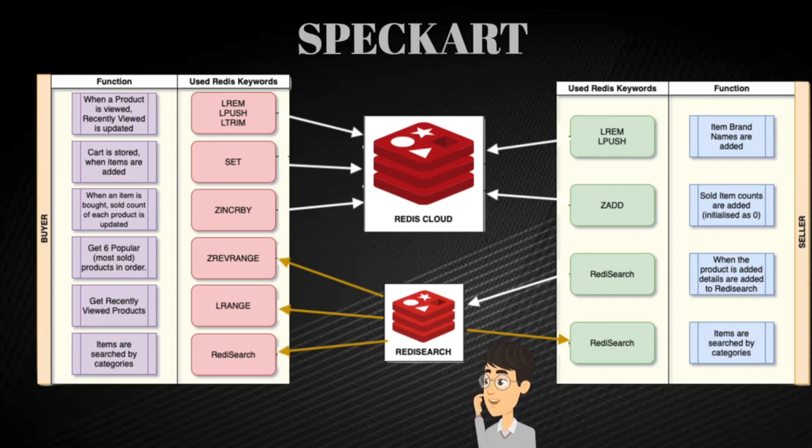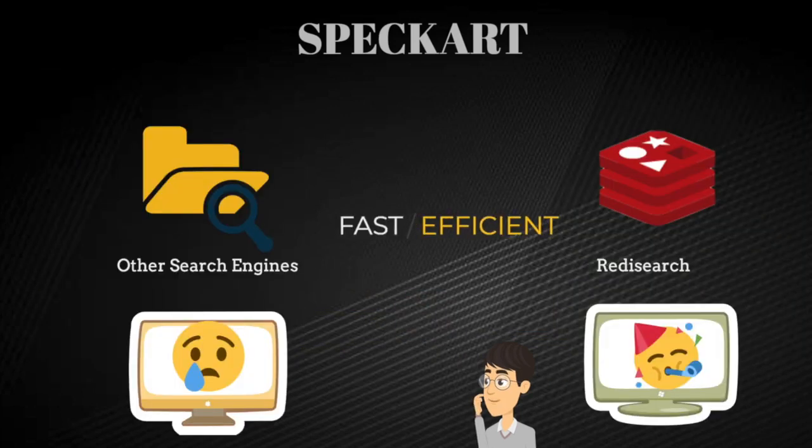And more importantly, we have used the Redis search module to search for the elements based on the categories. It enables users to execute complex search queries on the Redis dataset in an extremely fast manner. Redis search, not just for Speckart, but for every e-commerce platform, is a true alternative to other search engines that might get crashed as the load increases. Imagine if there are thousands of products on the platform, and in order to search for a product of a particular category or keyword, we have to put a load on the browser which actually affects the user experience. Whereas Redis search works great as a standalone search engine for retrieval of searchable data.